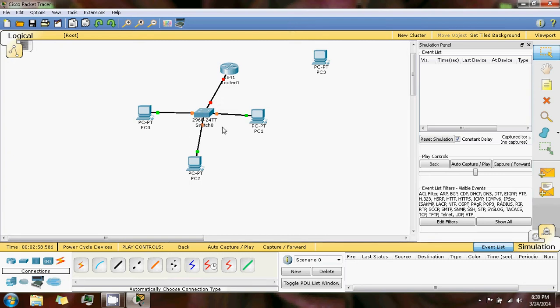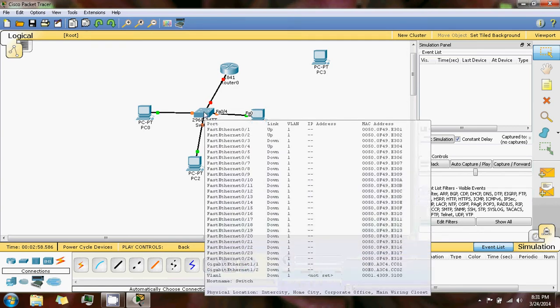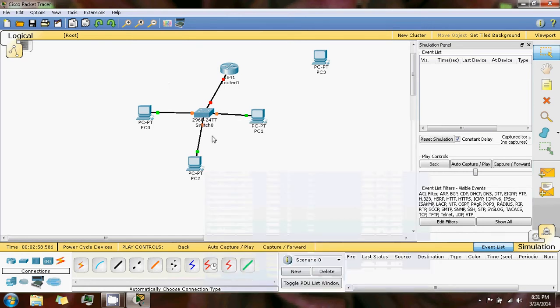still in progress. And if you keep your mouse over here, it will show you the interface to which it is connected. If you keep your cursor on the device, it will show you which interface is up, what the MAC address is, and the number of the port which is connected to it. Okay, so now let's connect this also. You connect here. Now this is the connection.